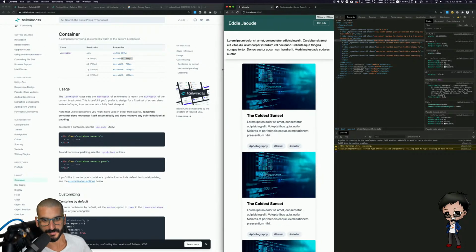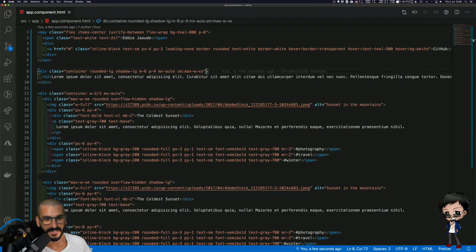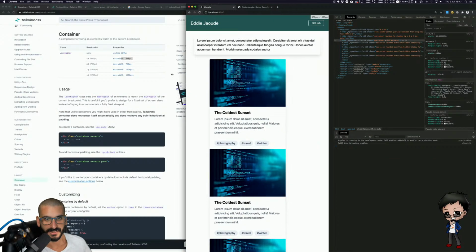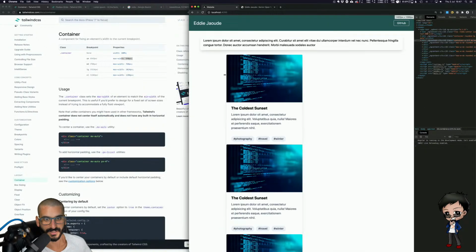Okay, I'm not going to worry too much about it. I don't want to get hung up on little details like that. Okay, I'll leave that off for now, and we will just use the container, whatever it is by default. And for the rest of the sizes, it looks okay.